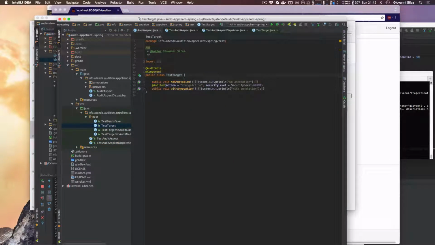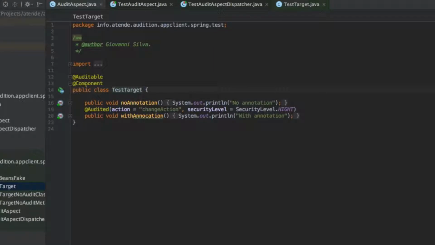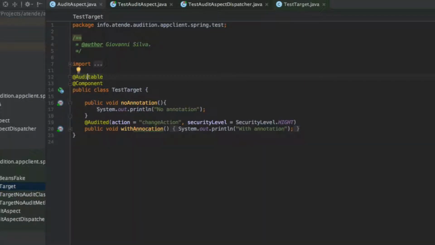Target. So I have an annotation here in the class, Auditable. It's a Spring component. I have the annotation on the class, so all methods should be audited.